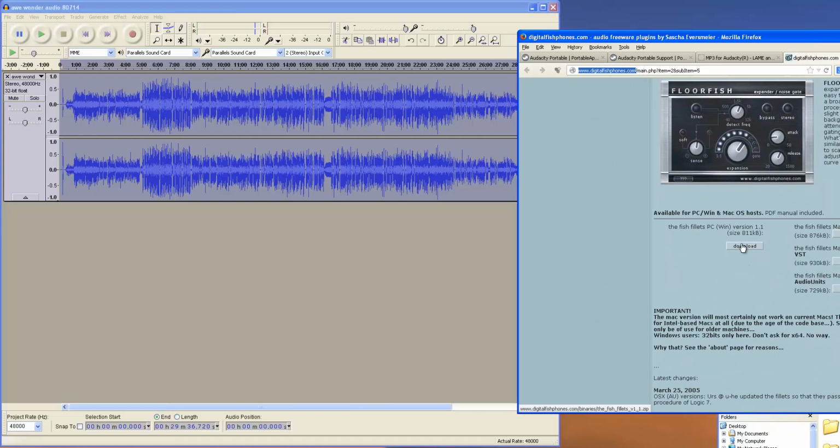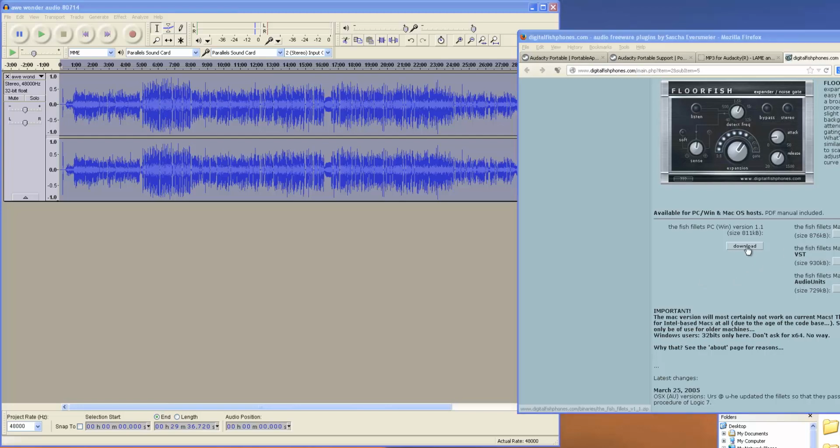Now, there's a Windows version here, which I'm using. There's a version for older Macs. However, there's an issue that they won't run on Intel-based Macs. In other words, modern Macs won't run this plugin, and that's unfortunate. I've actually got a late model Mac, and the only way I can get this to work is to run Windows on my Mac, and I use Parallels virtualization to do that. In any case, for Windows users, you simply just download that.